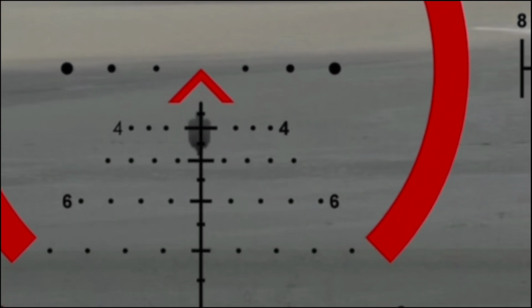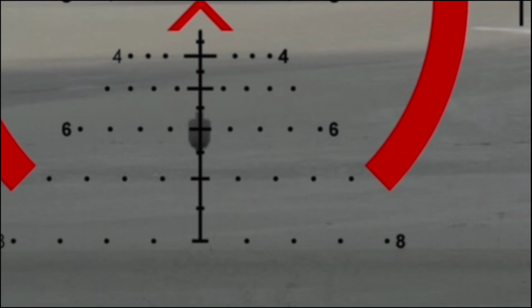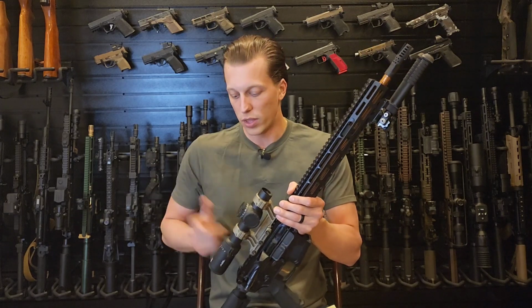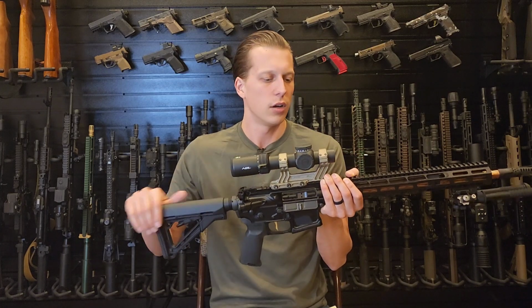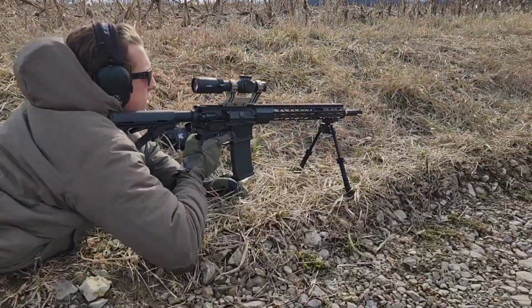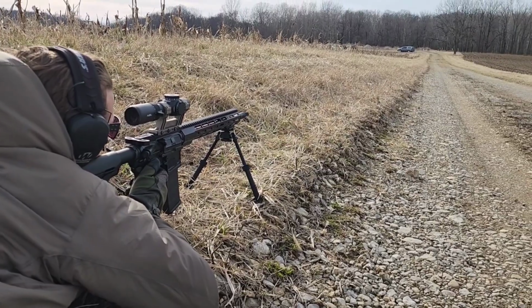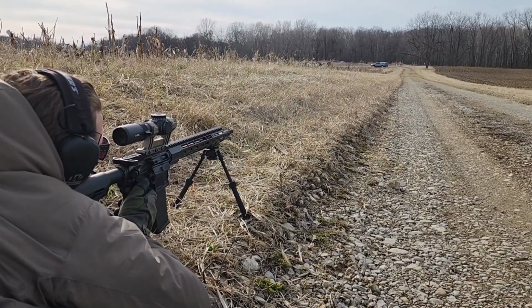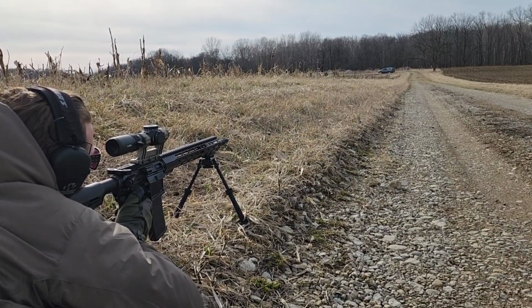Me and Aaron have really been getting into mid-range shooting, that 300 to 400 yards, 300 to 500 yards, and we've had really good success with these Primary Arms scopes. He has the older version of these, and I have the newer one, and we went out the other day for like 2 hours, just sat down and really dialed these things in and made sure all your holdovers were correct, and they were great. It was really cool to go out there and actually use this reticle as it was intended to, and use all the features that it offers.